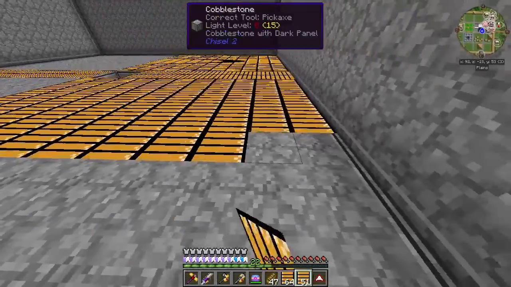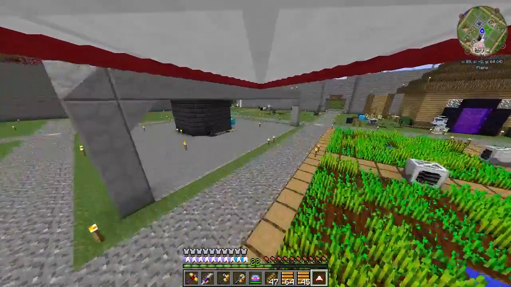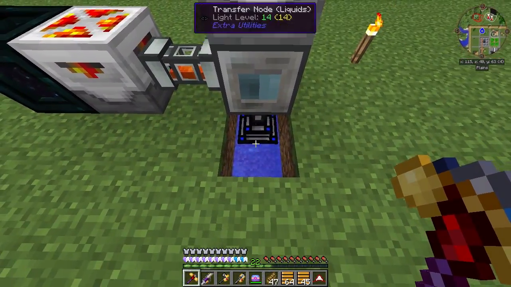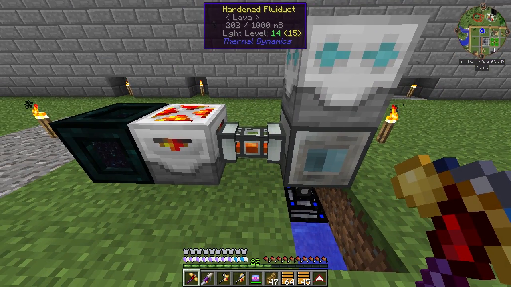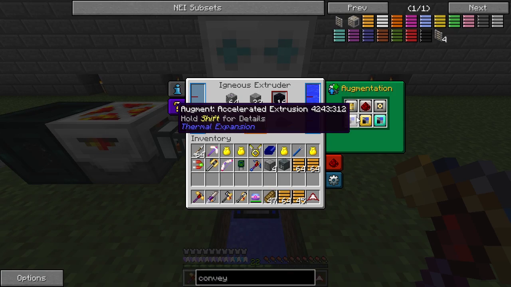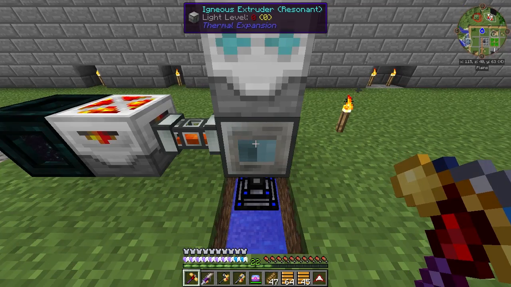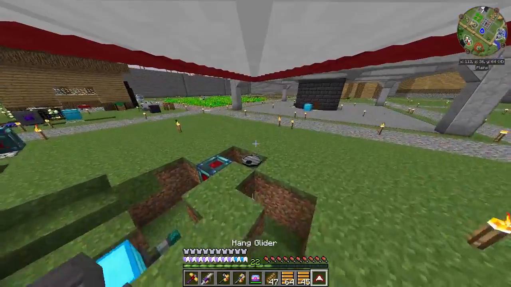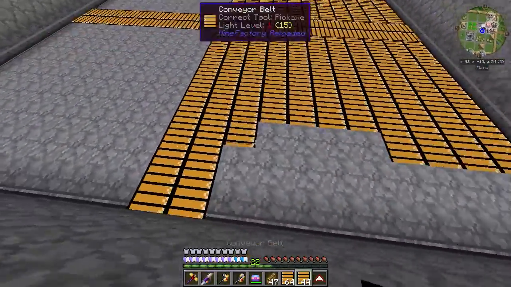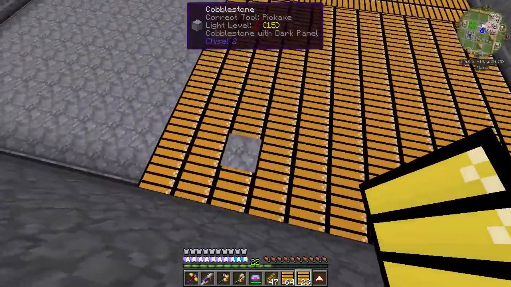The only problem is going to be getting the obsidian. Yeah, a problem I've easily fixed, because if I come over here, for example, over here we have a transfer node of liquid, so infinite water from here, and we have a hardened fluid duct with lava in it from a lava fabricator set up to the tesseracts, going into an igneous extruder with these augments in it, so they can make up to 16 obsidian at a time. And it's not actually making 16 at a time. I think it basically can use this amount of lava, but it also uses less lava and less water overall. Doesn't really matter too much because we have infinite both, but wherever we can save, it's nice to save, so that's great.